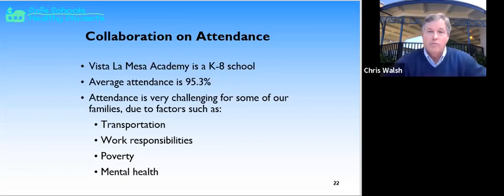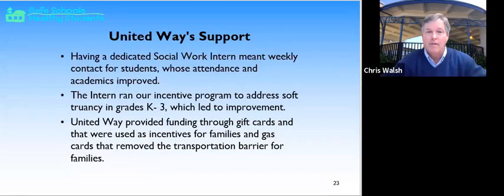And United Way, recognizing this, stepped in and offered to help us out. What they did was they assigned a dedicated social work intern. This is somebody who could meet on a regular basis with kids. Each week, that intern would meet with the child, and it gives a child a feeling of really being important, that somebody would notice whether they were at school or not. And so it really increased our capacity here in the school to reach out to kids.